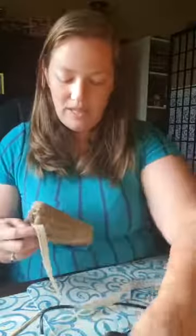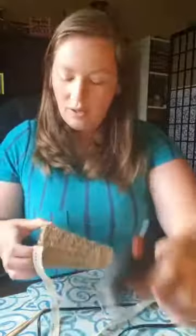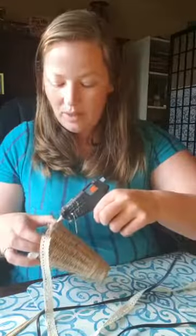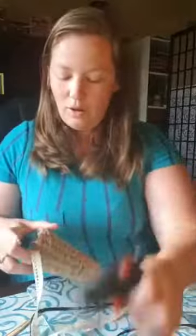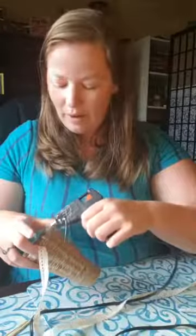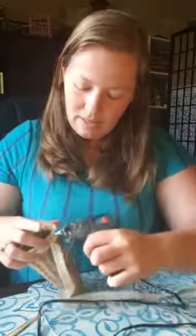Super simple. Like I said, you already got the base down. I also got the lace at the dollar store too, so everything's super easy to find. And you can add whatever decoration you want. As you can see, I did the shells with the one. This one we're just gonna do a simple lace. It'd probably be cute if you put a bow or a flower along with it. And glue that down and then cut it off.